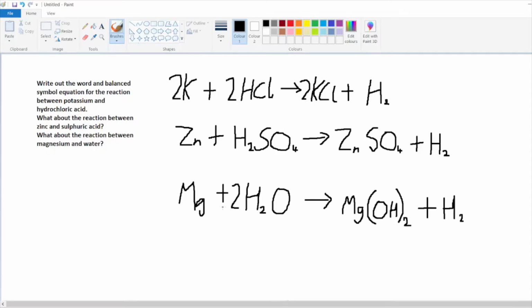And finally, our metal plus water reaction, magnesium reacts with water, and this is magnesium hydroxide here. If you remember, metal plus water equals metal hydroxide plus hydrogen. This is how we write it. It kind of shows that we've got these OH negative ions with the magnesium positive ions in our ionic metal hydroxide compound. We put them in brackets with a 2 to show we've got 2 of both. And state symbols, once again, solid, liquid, aqueous, gas. So a bit of everything, really.